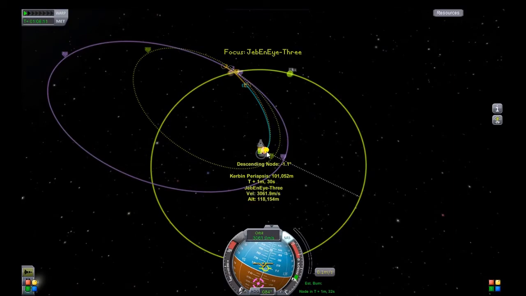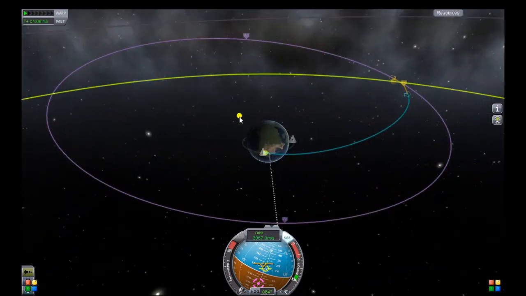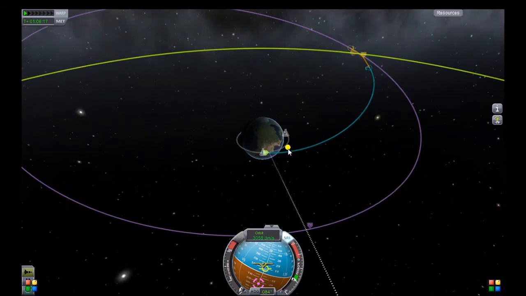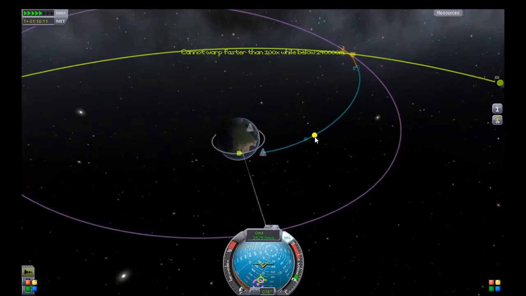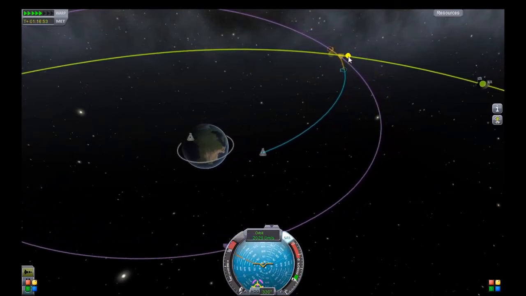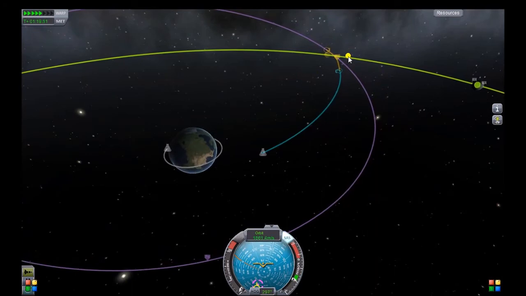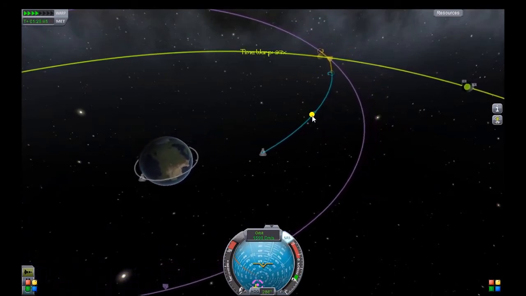And I usually zoom out here, right click on the node, get rid of it. Alright, now we're going to just want to speed up time again and get a little further out here. And with it, the periapsis is far away from Mun. It's not ideal for landing. So we're going to want to make a bit of a course correction anywhere in here.